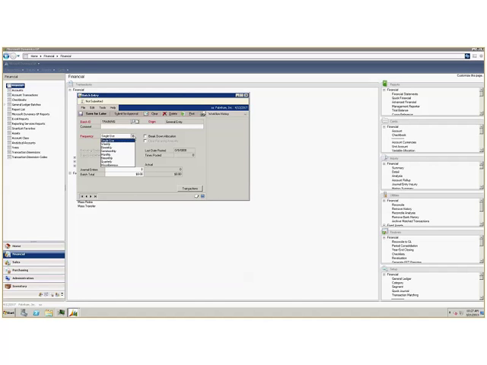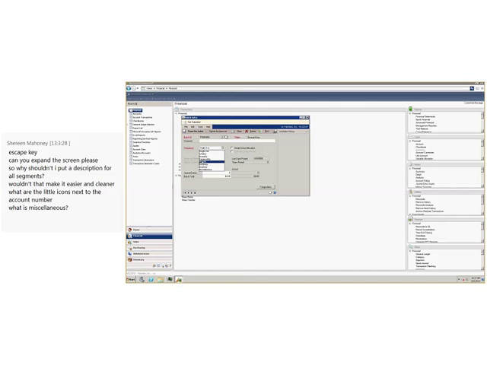Your frequency can be single use, weekly, bi-weekly, semi-monthly, monthly, bi-monthly, quarterly, and miscellaneous. The frequency determines the date adjustment. So for example, if we do a recurring batch on a monthly basis, we enter in our transactions with a date of 3/21/2013. Once that batch is posted, it will be updated with a new transaction date of 4/21/2013. All right. So here I'm just going to say monthly.